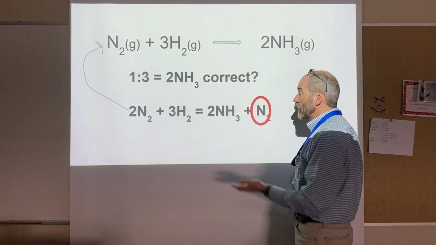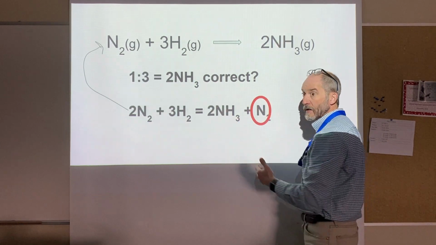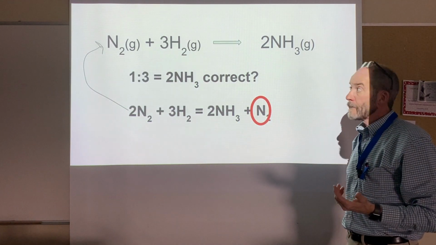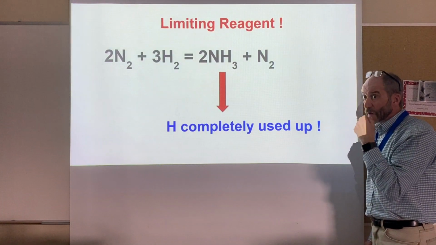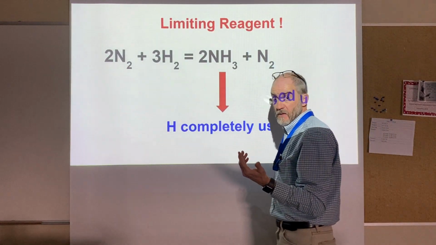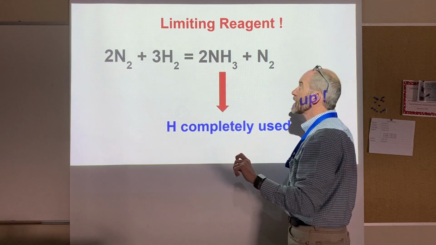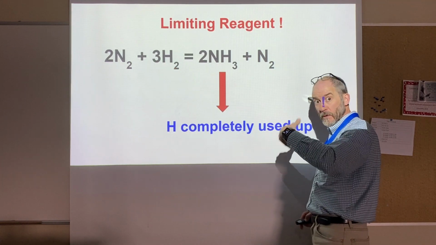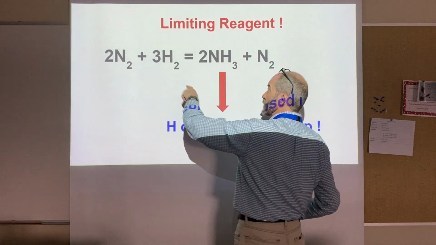So essentially, we end up with the same amount of product, but we have some leftover nitrogen. Okay? Well, so here goes. I want you to think about this. We can think about this in one of two ways. So let's think about hydrogen and then come back to nitrogen, which was the one that we increased. But let's start with our hydrogen.